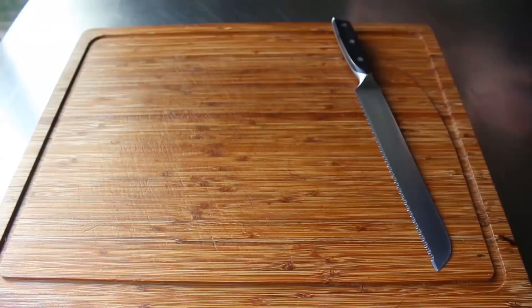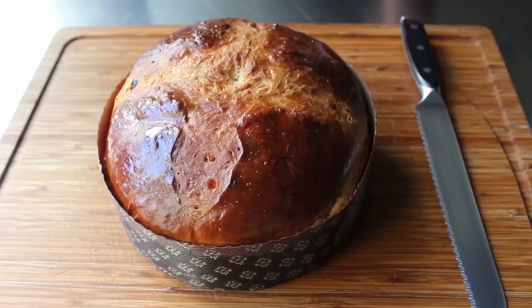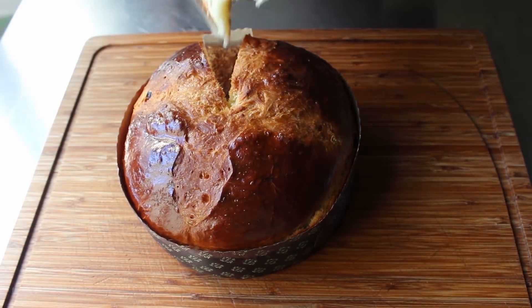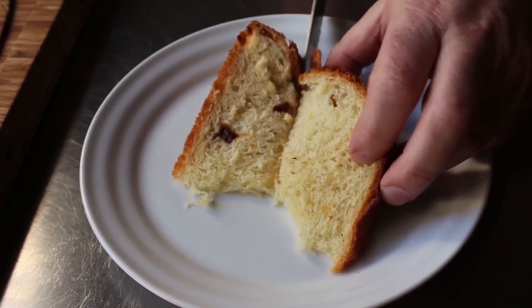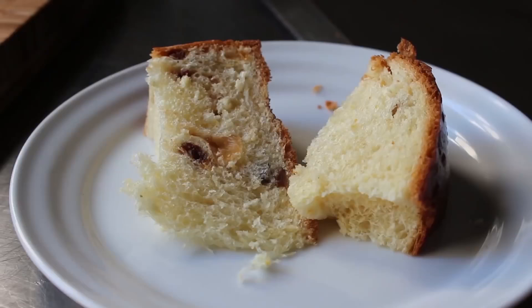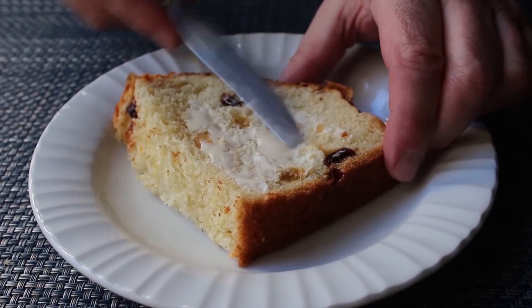By cooling this upside down, there's not going to be any collapsing and it's going to help us retain a beautiful light texture. So take that, gravity. Then after somehow waiting for a couple hours for this to fully cool, we'll pull out those skewers and finally be able to cut in and see how we did. So I went ahead and sliced out a wedge. This looks so magnificent I really didn't care how it tasted. But I'm very happy to report that for a first attempt, it tasted really good. What did surprise me was how amazing the texture was — it was rich and buttery, but just impossibly light and airy.